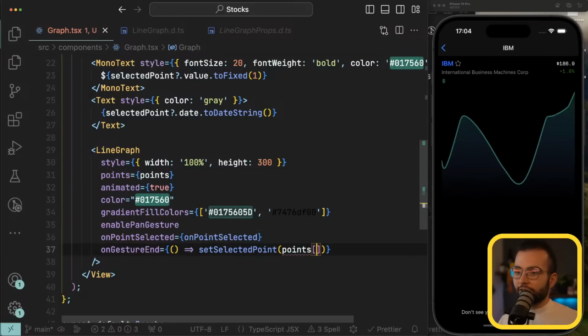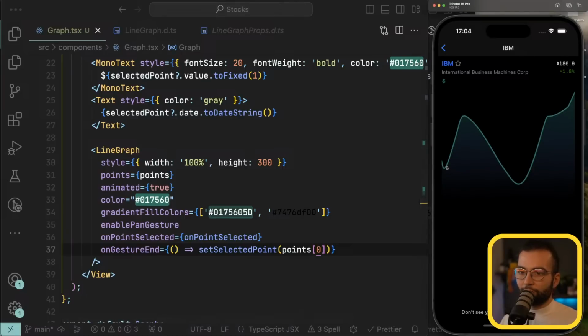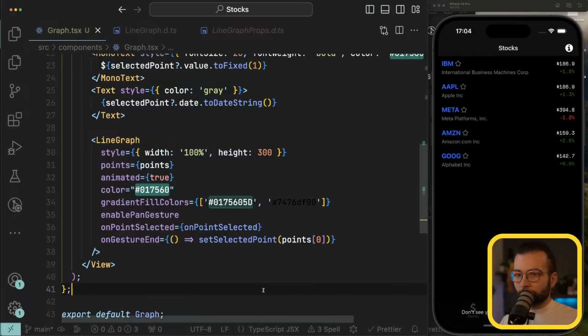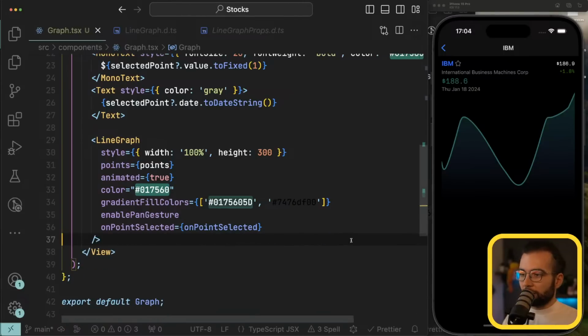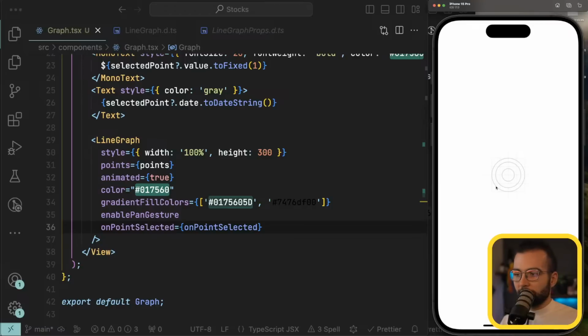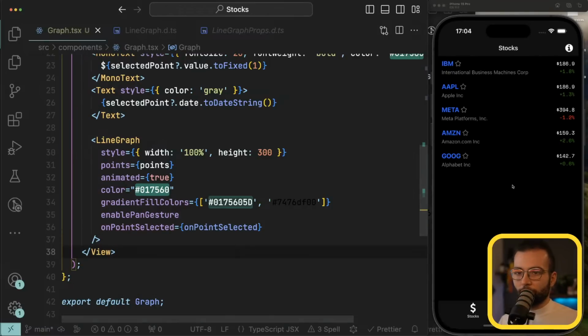So points, maybe at position 0, that's going to be the first one. So if I move this one like this, and then I move, yeah, I don't like this one. I will leave it as it was, because it updates too often.